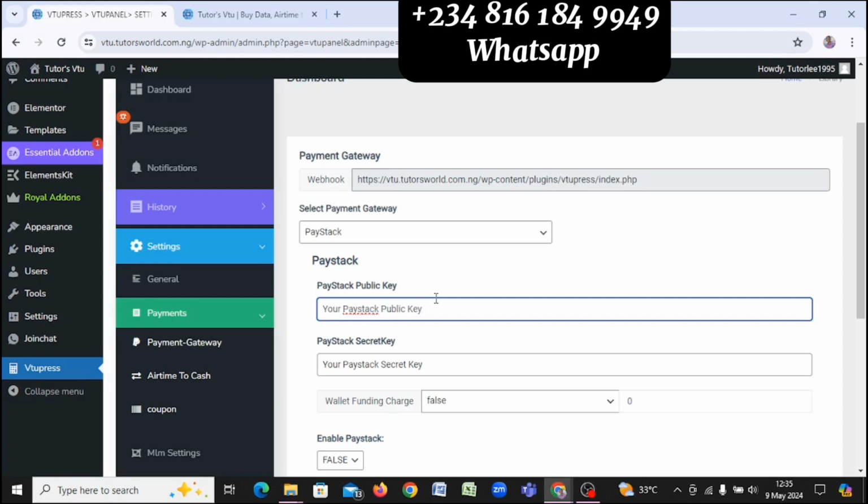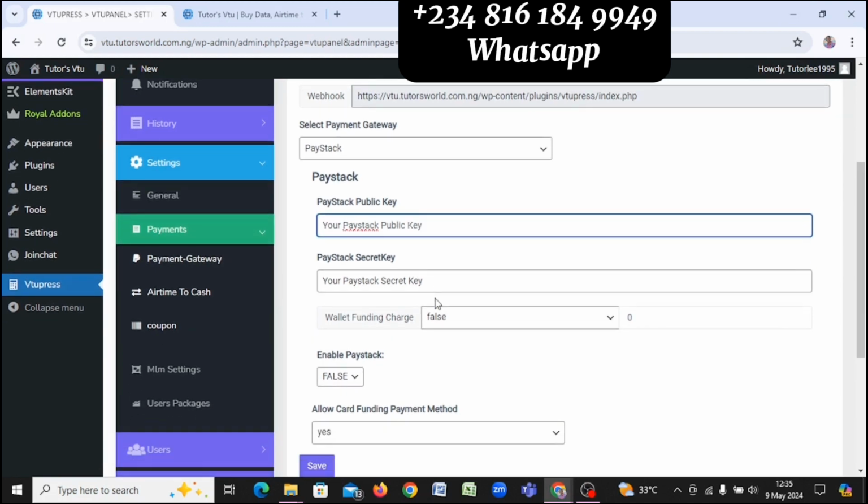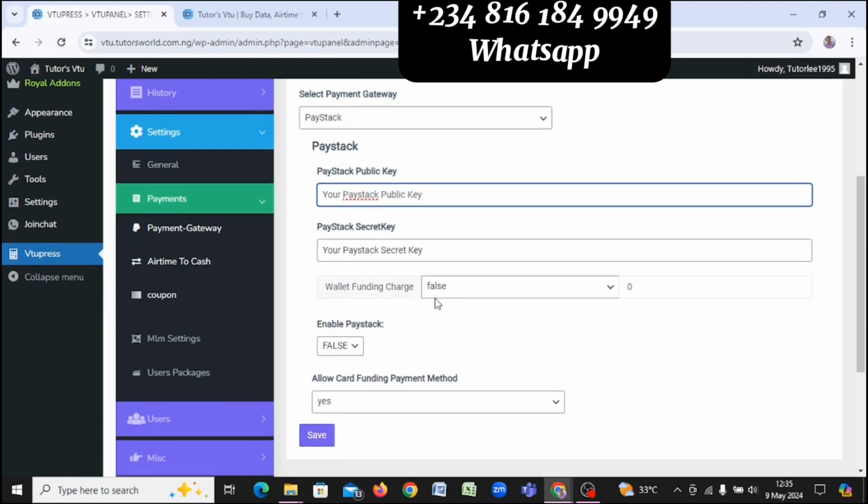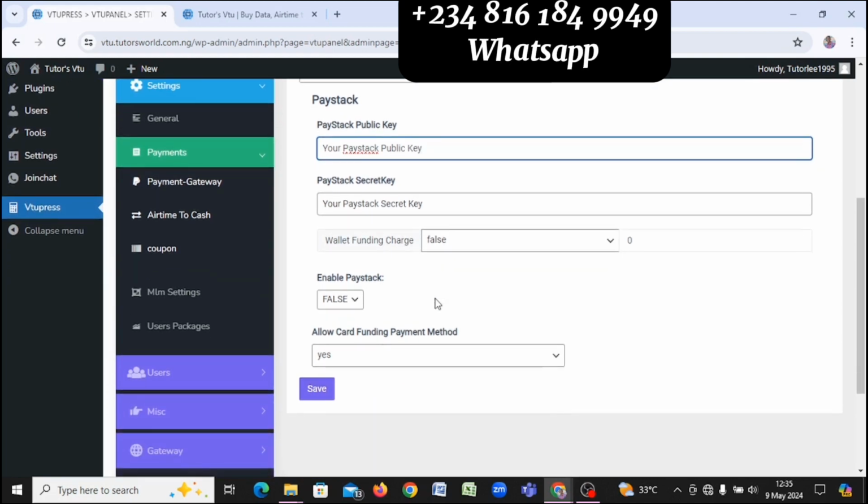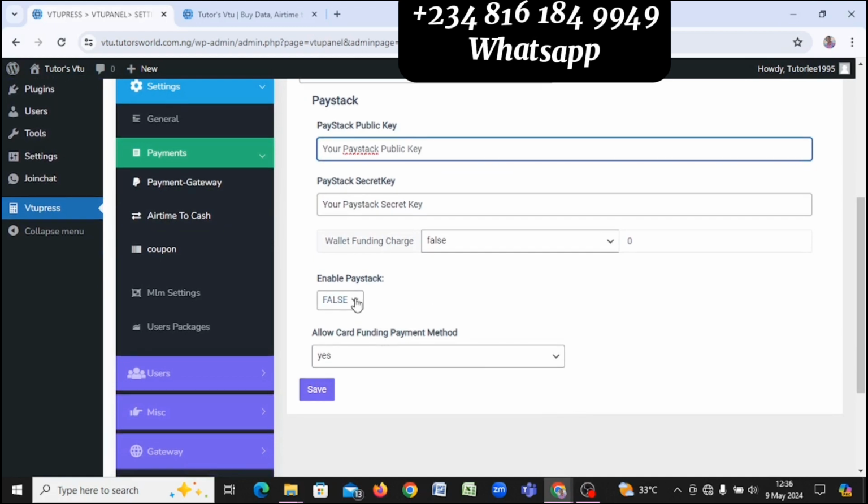If you put it on testing, you are just doing charity, because the transactions will be going, but the money will not be entering your account, because test is for testing whether this is working or not.